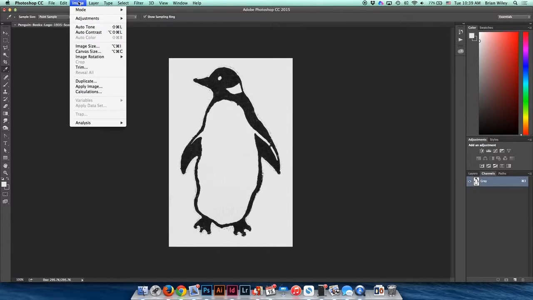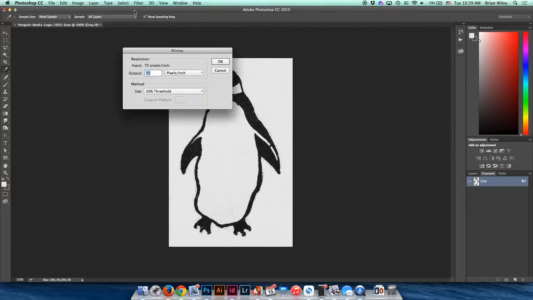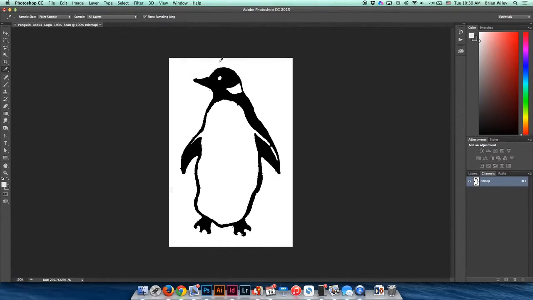The easiest way to do that is to go up here, go to Mode, and we'll now bitmap it. And from the method, we will select 50% threshold. So what that means is anything above the threshold is going to be turned white, and anything below it is going to be turned black. You'll see what I mean when I click OK. So now it's binary. It is either on or off, so that when we ultimately take this into InDesign, what we're colorizing is just the logo and not the whole pasteboard.